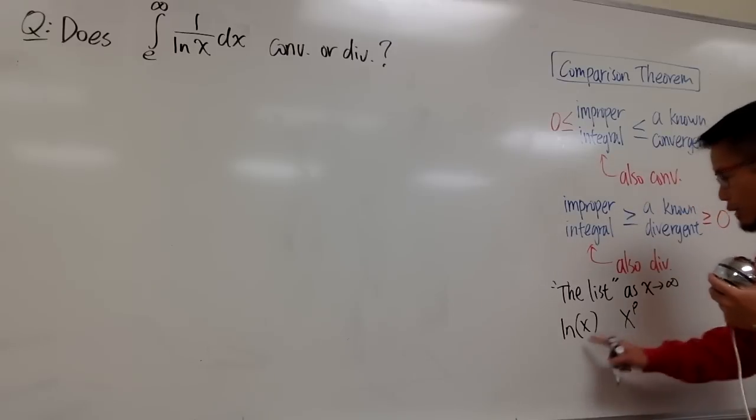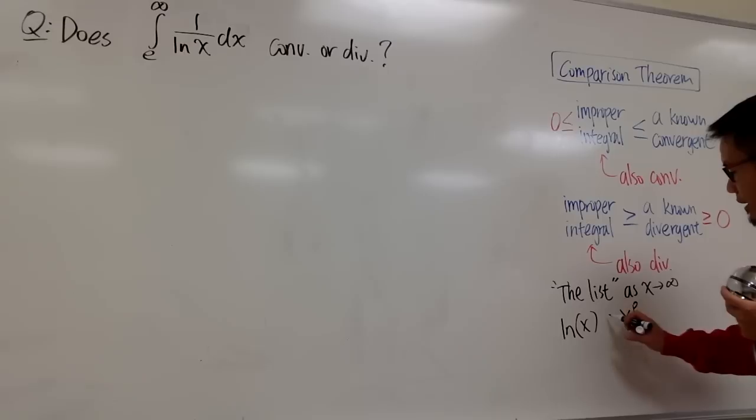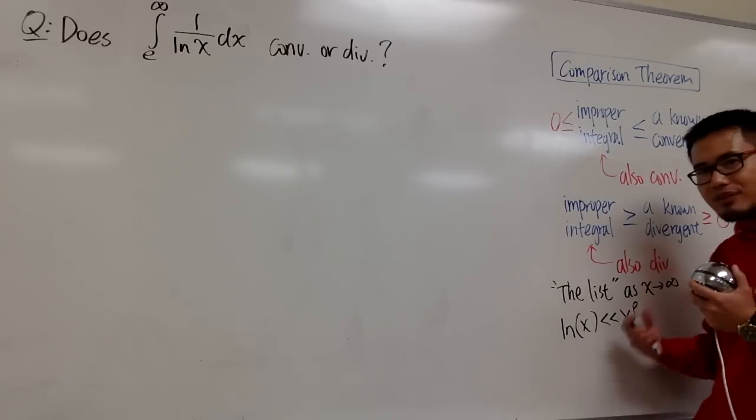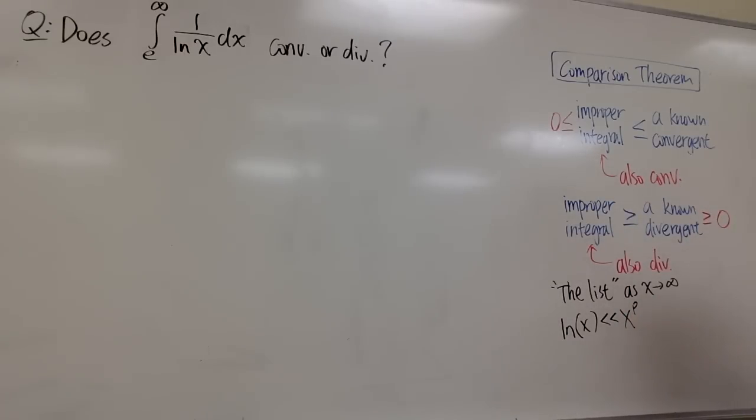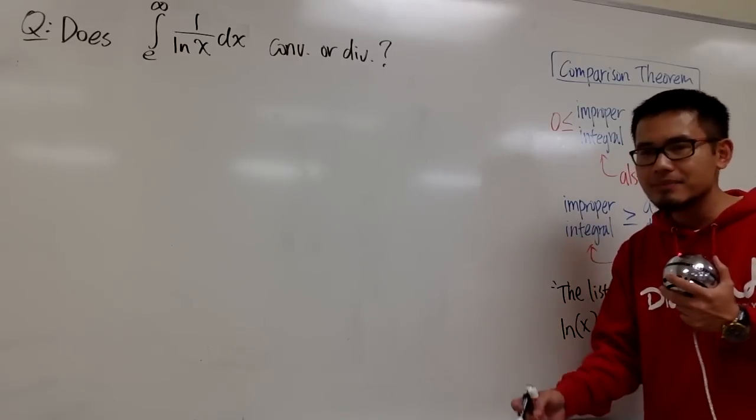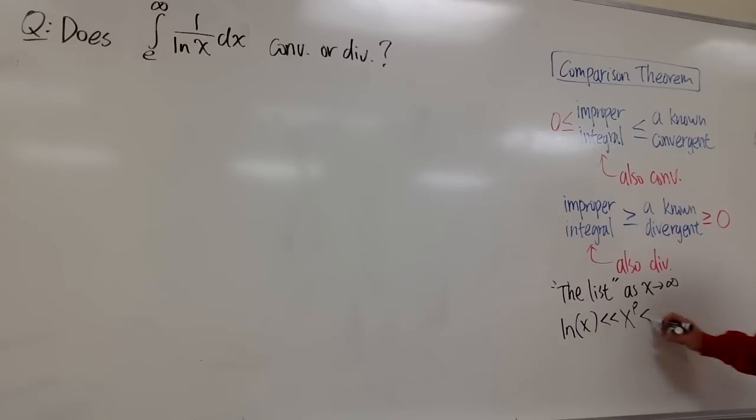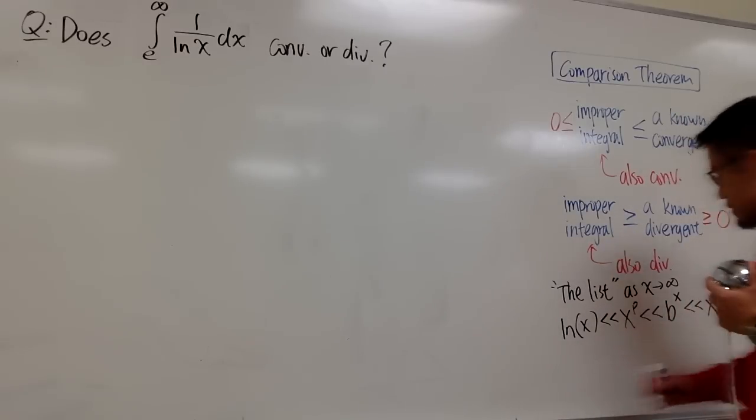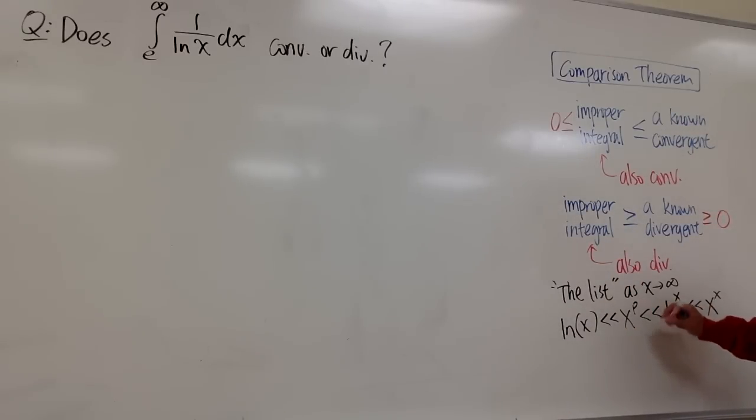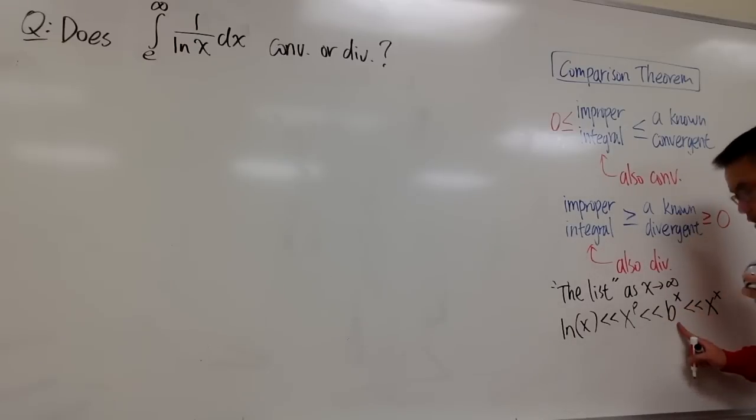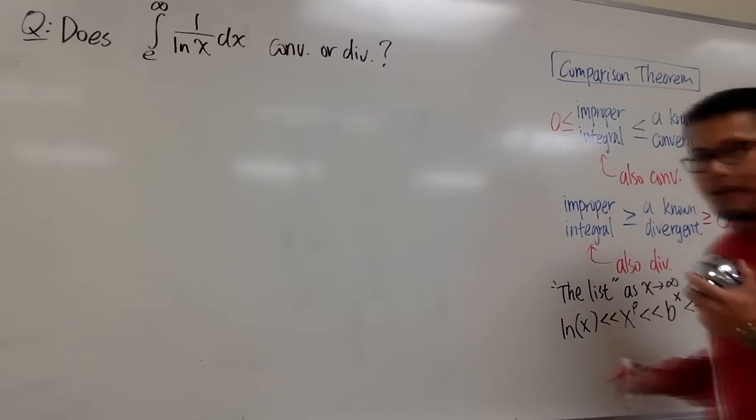And to demonstrate how small this is, I'm going to put down double less than sign, just to emphasize that. And the next smallest function is going to be exponential functions, some base to some x power. So we'll put this down as b to the x power. And perhaps the biggest function that we may see at the moment is x to the x. So here are some conditions. p has to be greater than 0, and b has to be greater than 1.